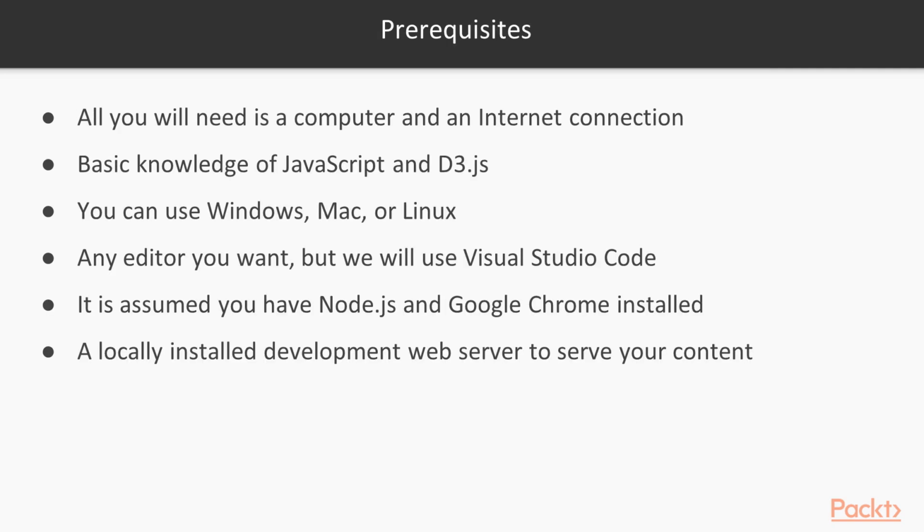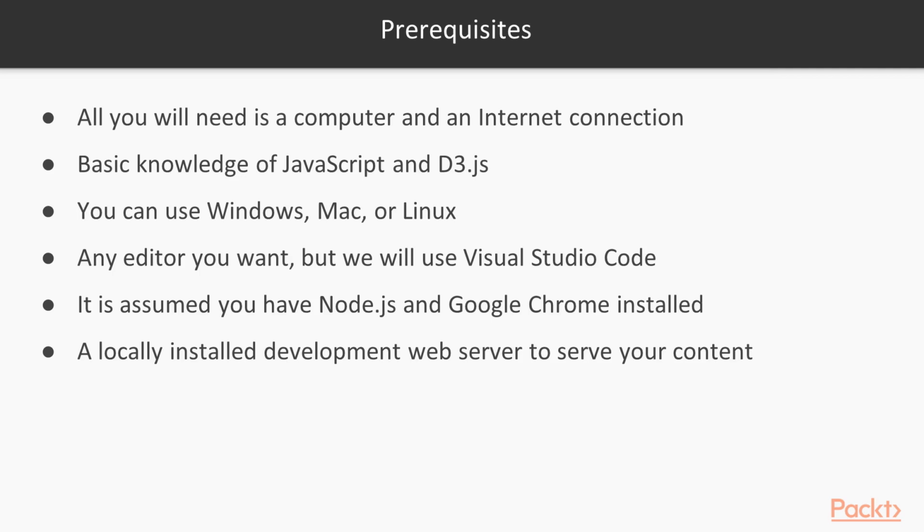Now let's go over a few of the prerequisites needed for the course. Fundamentally, all you will need is a computer and an internet connection. It's expected that you have a working knowledge of JavaScript and maybe a little bit of familiarity with D3.js. We'll be focusing on creating a data visualization with D3.js, but we'll also pick up a lot of the fundamentals along the way. So if you don't know D3.js, you'll be able to learn it from scratch.